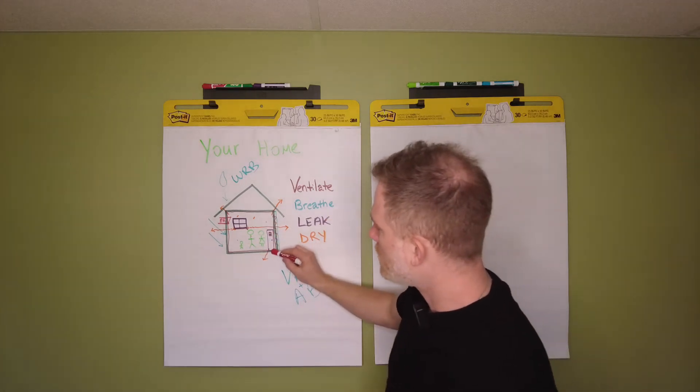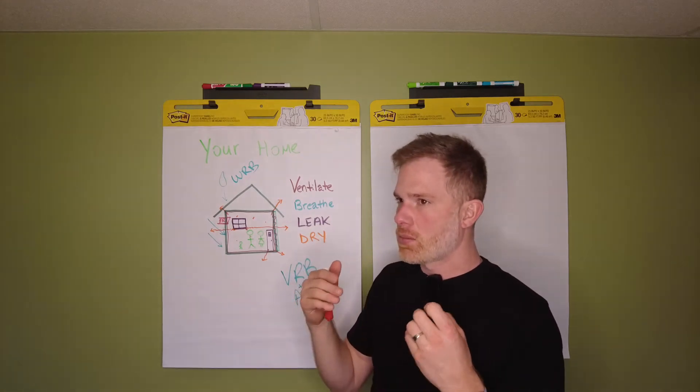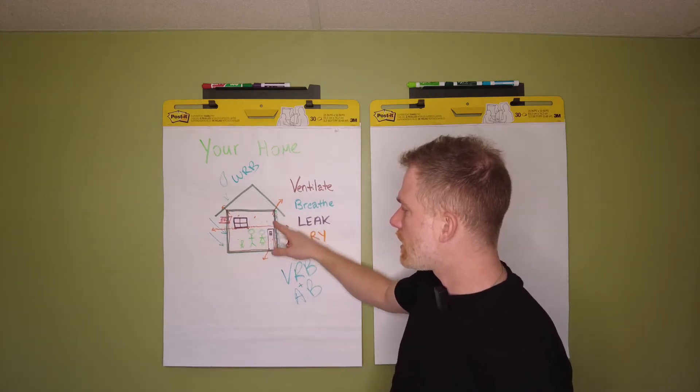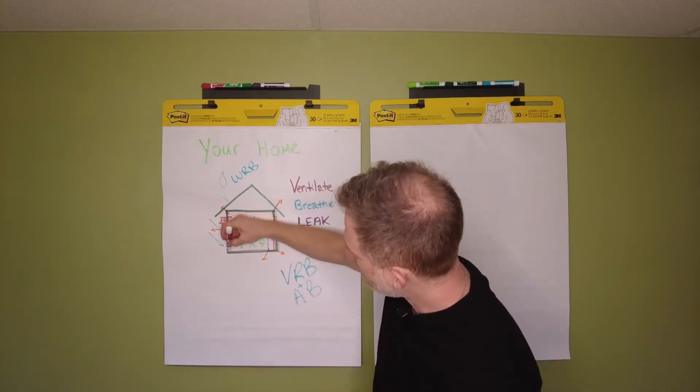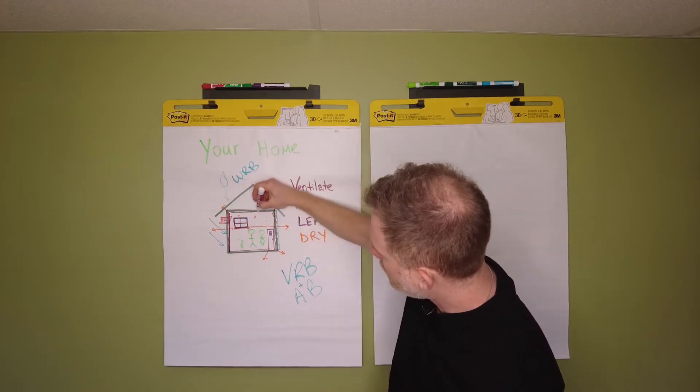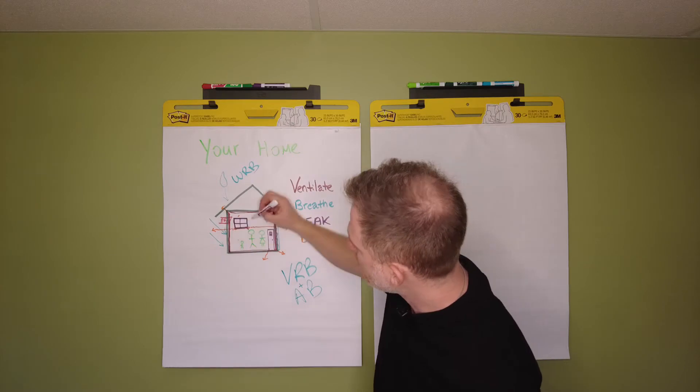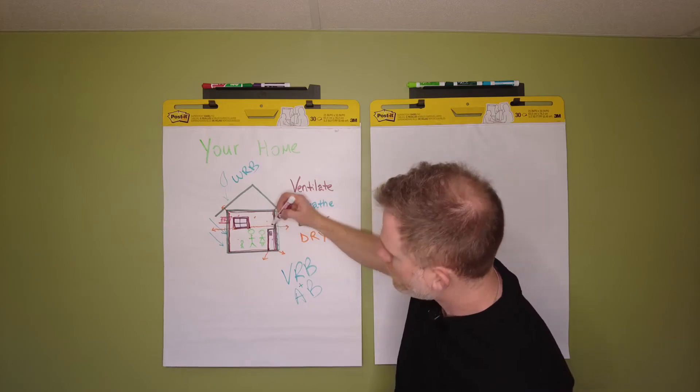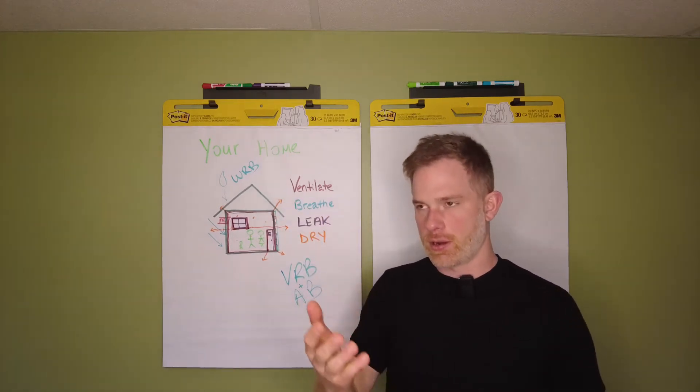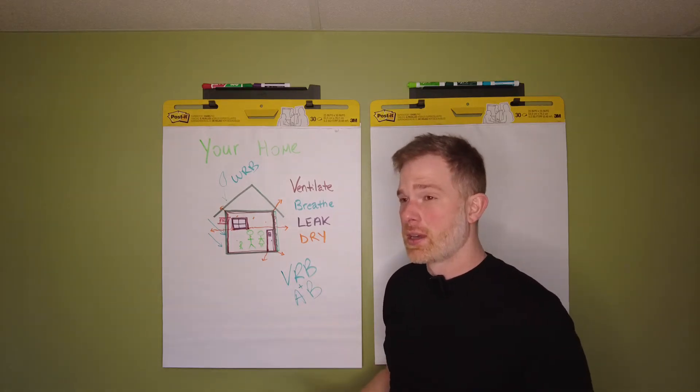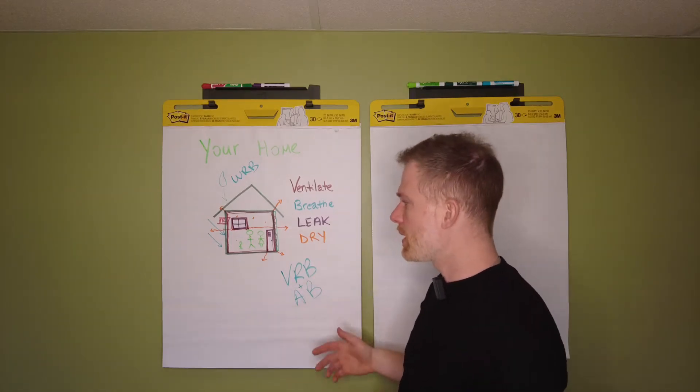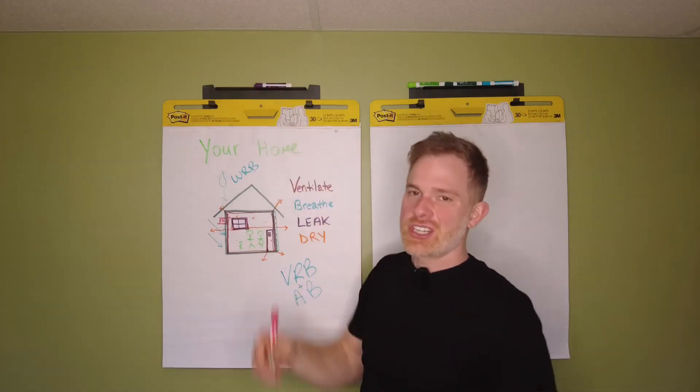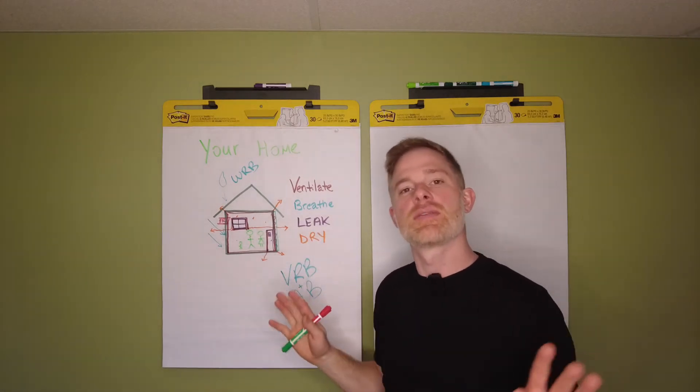So I'm going to use my red pen here and I've pre-drawn it. What you're going to see on building plans these days in the more progressive municipalities, you'll have to actually submit a building plan with a continuous air barrier. And what they want to demonstrate is that your home now is an airtight unit. And what that means is that air barrier actually has to go around the windows and around the doors. And what they're doing is they're offering an opportunity for builders, product designers, and homeowners to have super energy efficient homes, because what they say is that if you heat the air inside, it should stay hot and shouldn't leak out. Design principle is fantastic.